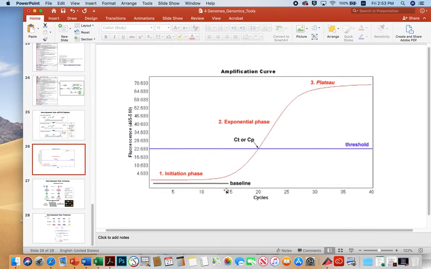But eventually, after a certain number of cycles, and depending on how many copies of the particular messenger RNA, which was converted to DNA, are present, the CT or critical threshold will be reached. This is the point at which the values start becoming significant and rise above background. And so eventually you get a nice rise in fluorescence.